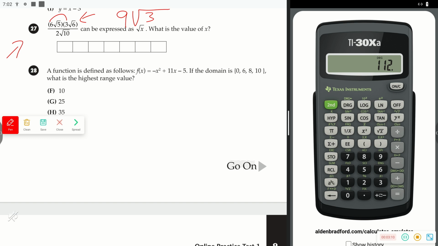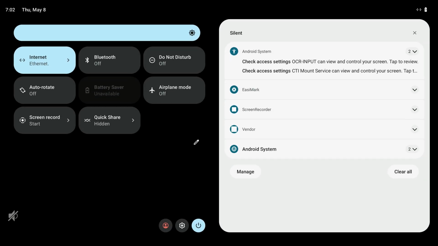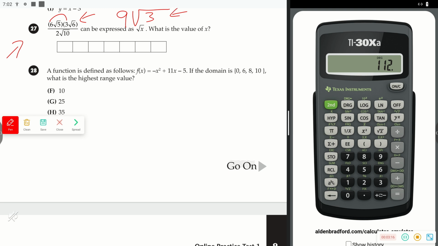So that is actually the correct simplified radical expression. But it didn't ask us for the most simplified radical expression. It asked us to express it like this, where we have the square root and then we have a value of x. So we want all of the terms to actually be underneath the radical. If we're bringing the number from outside of the radical into the radical, we're actually multiplying it by itself twice. So that would be the square root of 9 times 9 times 3. 9 times 9 is 81. 81 times 3 is 243. So we would have the square root of 243.